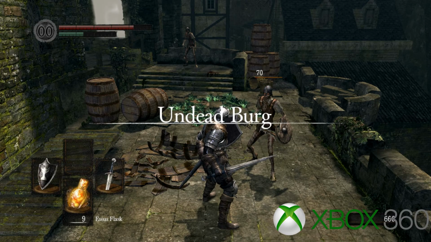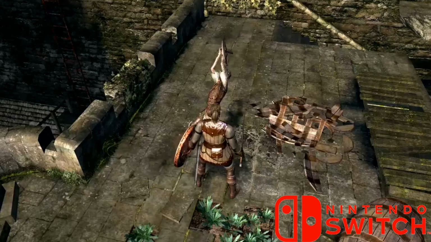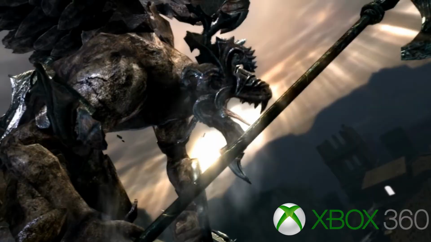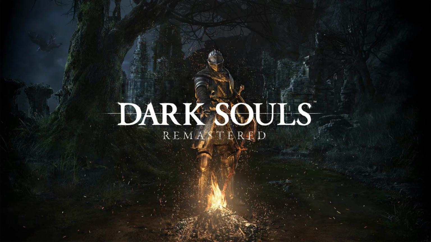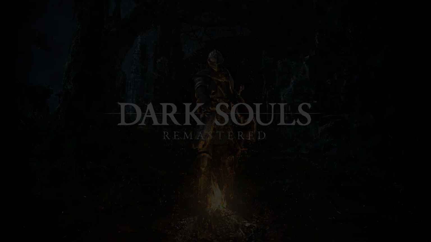In conclusion, the biggest improvements seem to be a massive jump in resolution and some nice improvement to the lighting engine that makes the atmosphere feel better. Of course, there may be more improvements to be found when the full game comes out, since we only have 1 minute of Switch footage so far, so we'll just have to wait and see.